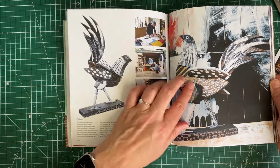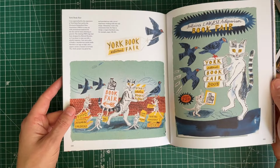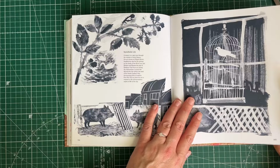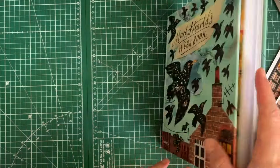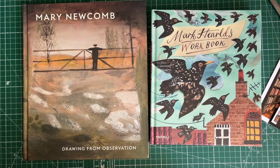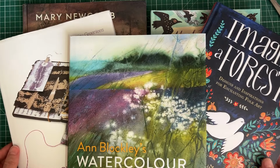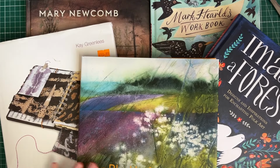It is again the texture that's been created that I just find really exciting. Also, some of you here will know that at some point I want to illustrate a children's book, and I feel like his style is quite suited. Look at that. Oh, all the texture. Anyway, that, my friends, is 5 arty books that have recently come into my life. By recently, I mean within the last 4 or 5 months, that I'm excited to really spend some time looking through and seeing how they inspire or potentially influence my work.